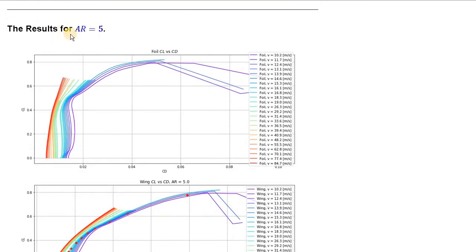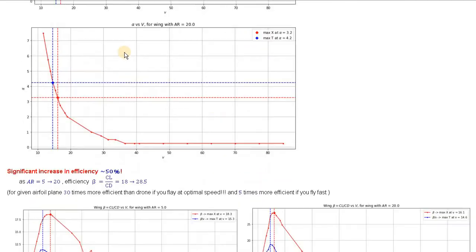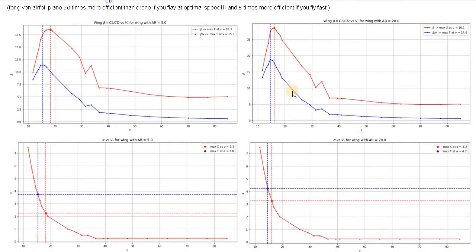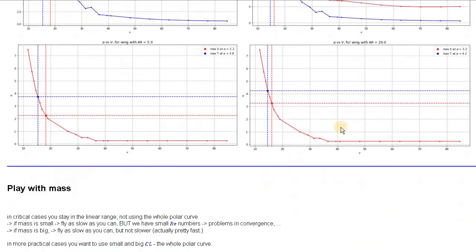Aspect ratio results. You should have longer wings to fly longer distances, so you stay in the air for a longer time. You also like to have a bit higher angle of attack, and the plane is very efficient. So to sustain the plane in the air, you need thrust not equivalent to the whole weight of the plane, but just a small fraction of around 3%.